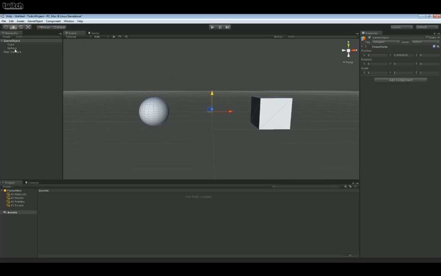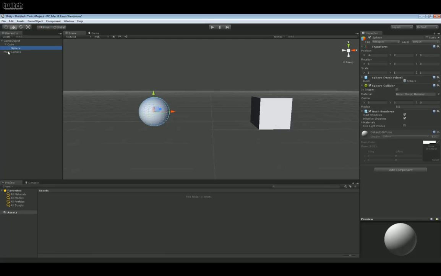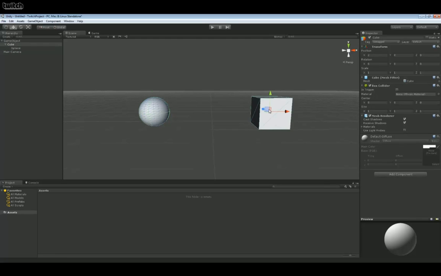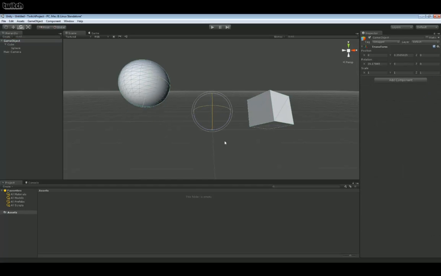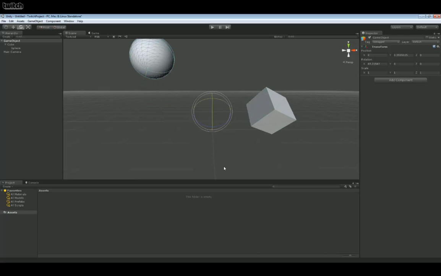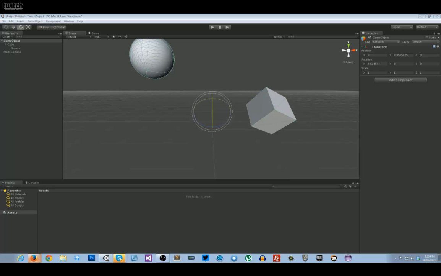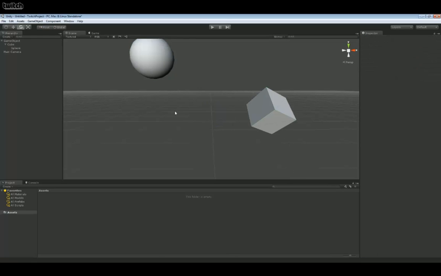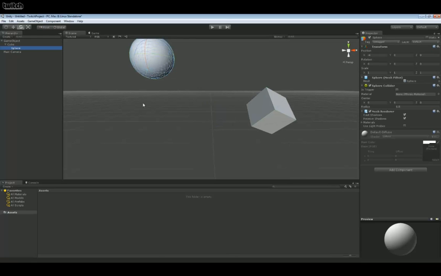All right, and so I can do that, or I can nest the sphere under the cube under the game object. Now the sphere moves relative to the cube, which in turn moves relative to the game object. All right, so we can achieve some very advanced ways of transforming our game objects. This is important to remember because I guarantee you as you're working with this, you're going to become confused at one point why something is moving so weird when it should be moving much more straightforward and normal. It's going to seem kind of odd that it in fact is not. All right. Okay, so let's go ahead and undo everything I just did there.